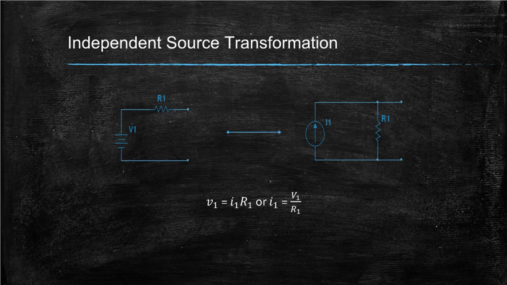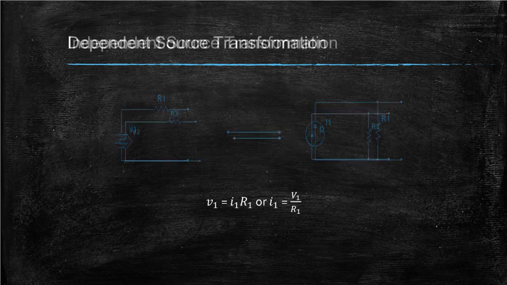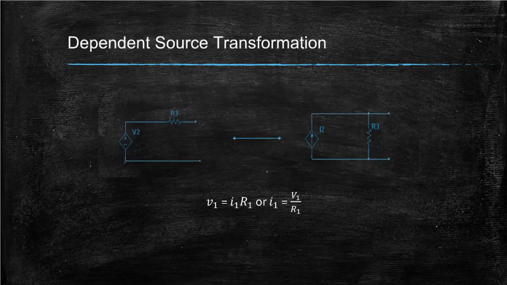It is the same if the current source points in the opposite direction and you want to transform it to a voltage source. The same concept applies to dependent sources. We will change a voltage source to a current source that is dependent on an element value. Now let us use what we have learnt in an example.